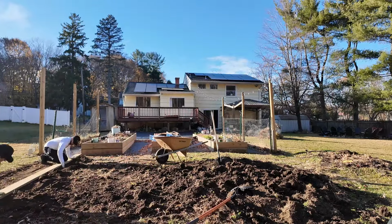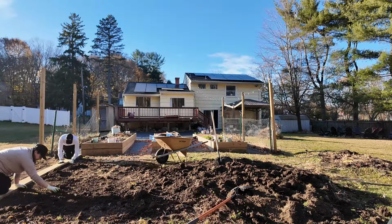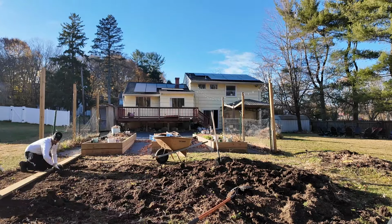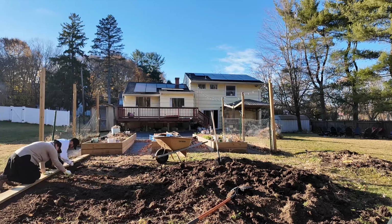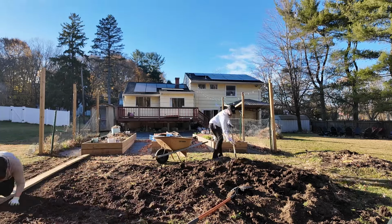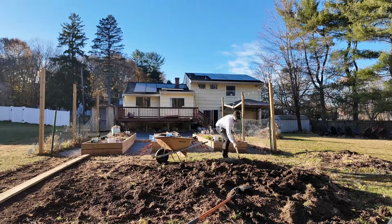Now that we figured out the best way to try to get this area level, we decided to get the wheelbarrow back out and fill that up with soil so that wherever we have spots to fill, it would be a lot easier to have the wheelbarrow that we can just fill the soil instead of bringing shovel after shovel after shovel to backfill those areas.